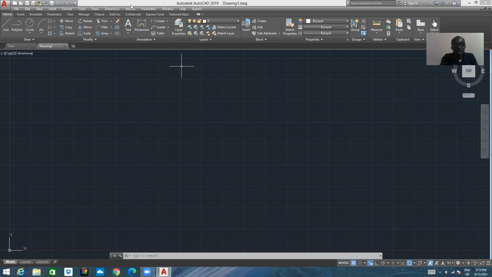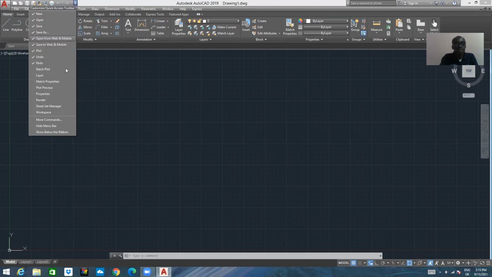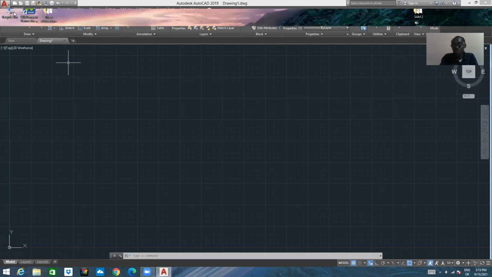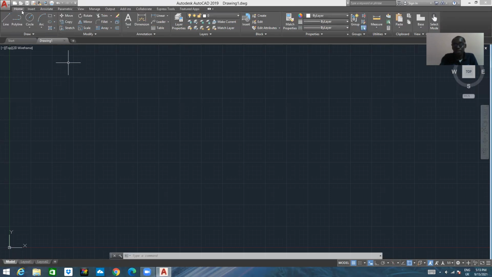You can hide the menu bar. You can show the menu bar on your own now. Right now, the menu bar might not be displayed. If it's not displayed, how do you display it? You come over here where I have this arrow. You click on that arrow and you move down. The second to the last command here tells you Hide Menu Bar. Let me click it. On clicking it, my menu bar is no longer there, it's hidden right now. So I believe most of you, if you are starting the software for the first time, that menu bar is going to be hidden.